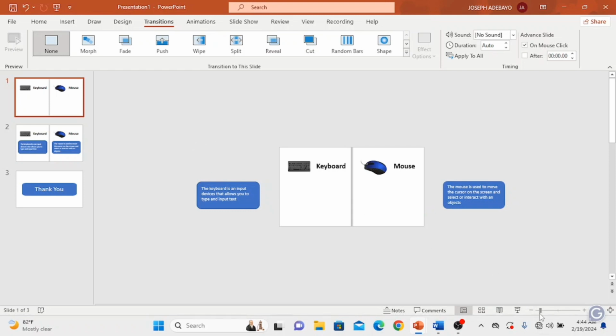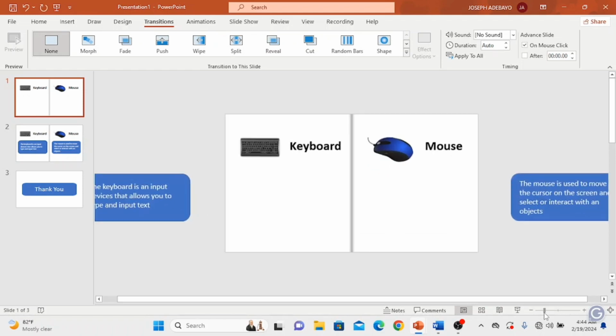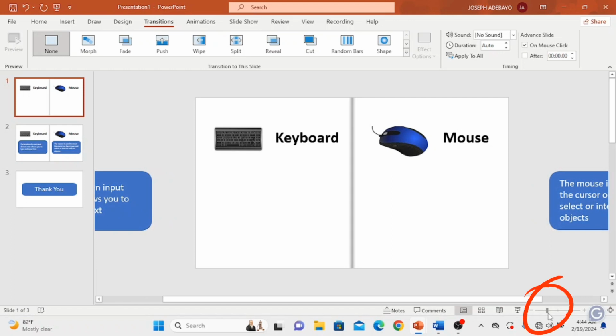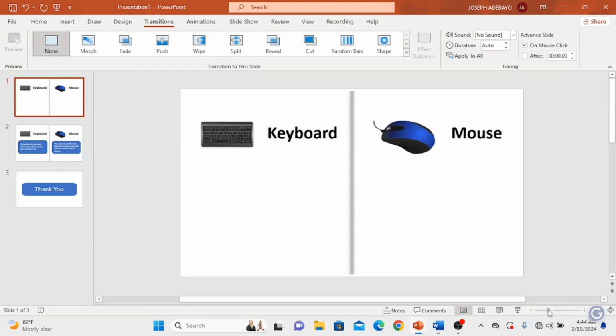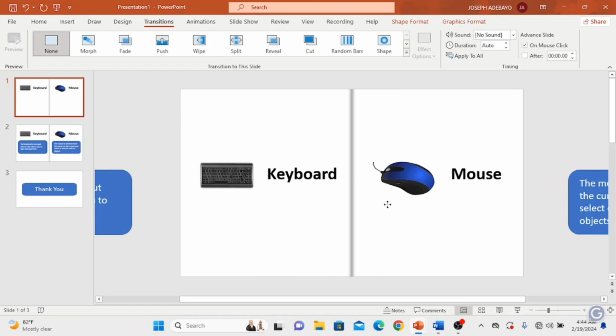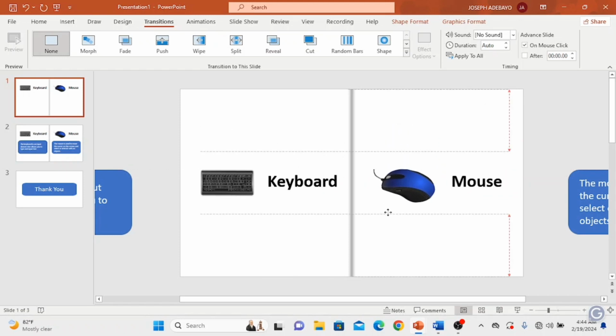Then after that, I'm going to zoom in. Don't worry, you are going to understand better what I'm trying to do here. So I'm going to zoom in back again so that everything can look nice around this size. Once I zoom in, then I'm going to select all these items. Then I'm going to align it properly so that everything can be well aligned until I see this particular ruler that shows everything has been aligned. Then I'm going to leave it that way.